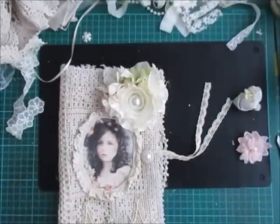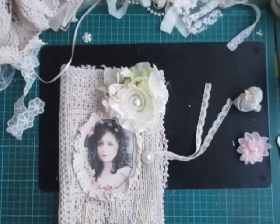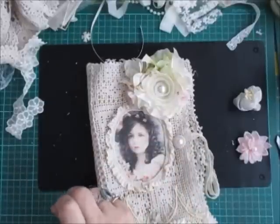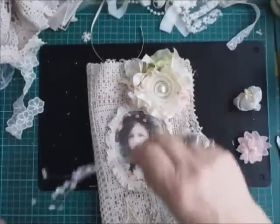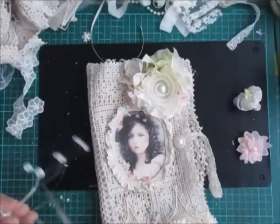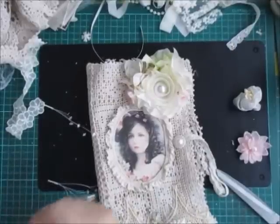Just pop them in like that. I'm going to get a little pink one for here. Have a look, see if we can find one. There's a little bit of pink. There we go, in there. Just look at that, pretty. Let me see now, oh, I've got a little bit of that. I think we'll have a shoot of that. I haven't got any more of these left. And I've not been able to find them. They're just little beads. I suppose I could make my own.